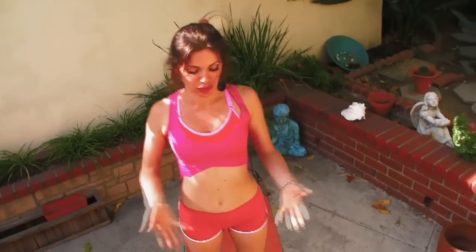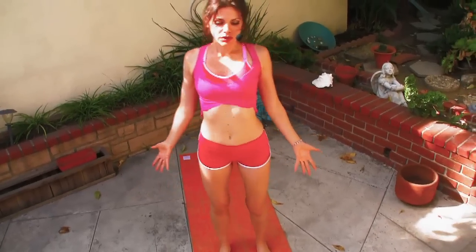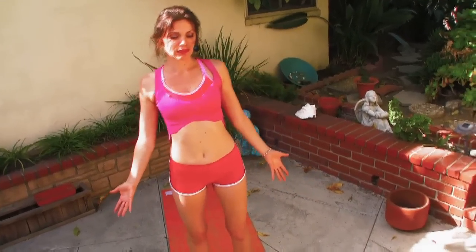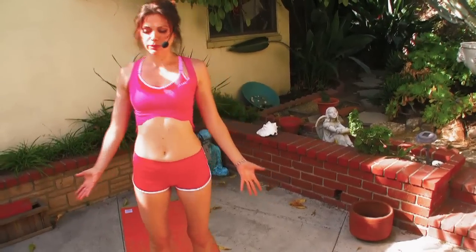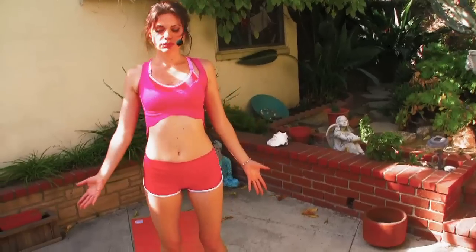Let's begin at the front of our mats. Roll the shoulders back and down, turn the palms of your hands forward. You can swing side to side or shift your weight from the left to the right foot and back. Kind of finding your balance and finding your equilibrium, and coming to a steady, still place.